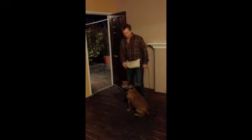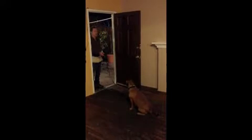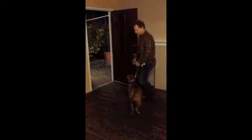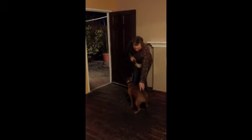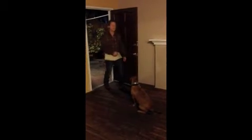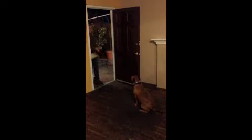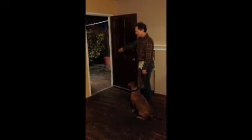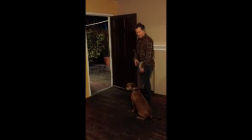At first you can give her a reward when that happens. Then the next step is you step out first, and she waits until you come back to her. It's really difficult for her to do. It takes a lot of focus for her to be calm and wait for you to come back. What you're doing here is teaching her how to be calm, but you're also showing her that you own this boundary. So I had her sit, I stepped away, I stepped out, she stayed there, I came back, she got a reward.